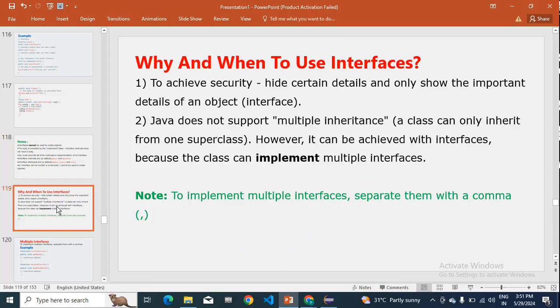So coming to the next thing that you might ask: sir, why do we want an interface? To achieve security, as I told.